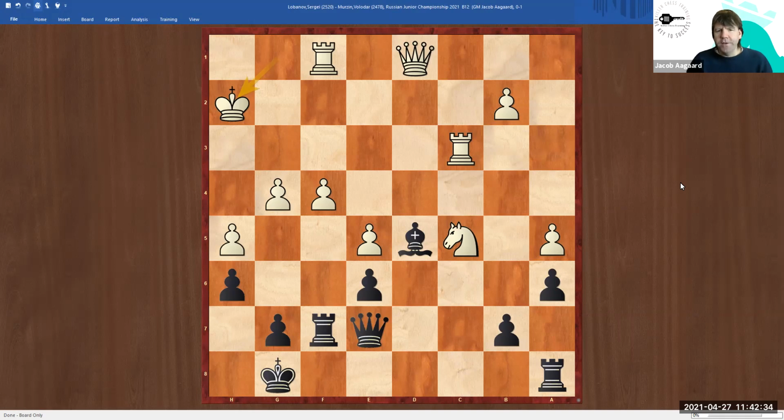So here, the first things I notice when I look at this position is I notice the rook is out of play. I also notice that there is a check here, or a potential for exploiting the very weak white king. And then I also notice that the knight here is a little bit unstable. I normally look for what is my opponent trying to do, but here I'm not so sure.